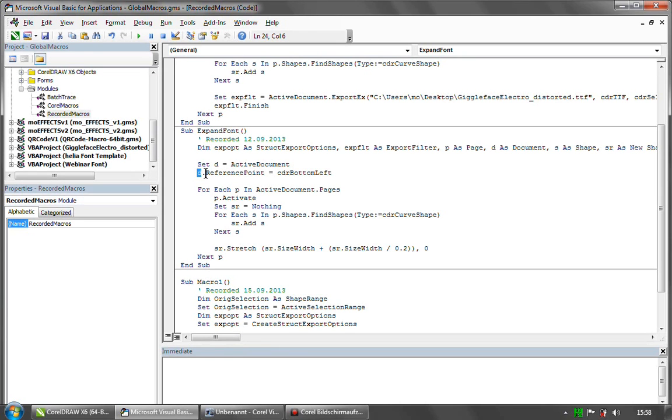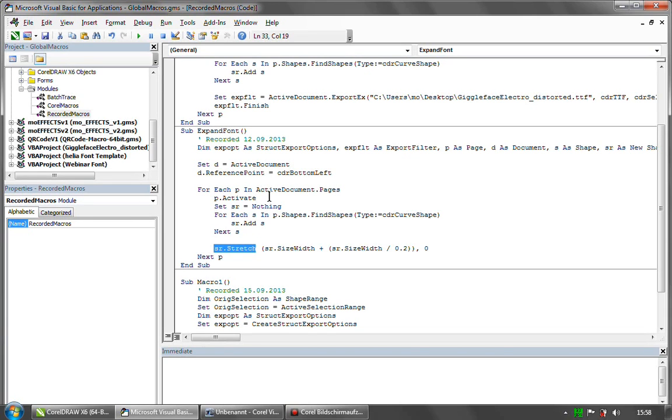D is my document, so I'm setting the reference point to bottom left. And again, I go through each page, activate it, set my current selection to nothing, and for each shape on my page, I add the shape to the selection. Then I head over and stretch the whole selection.